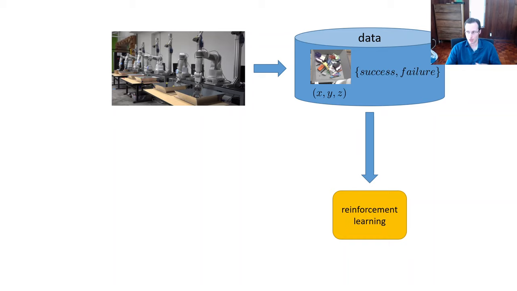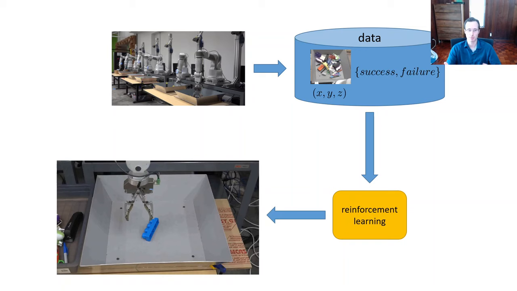And then this would be used in combination with a reinforcement learning algorithm. A reinforcement learning algorithm is doing something very different from a supervised learning algorithm. It's not just trying to copy everything that's in the data. It's trying to use these success failure labels, these reward labels, to figure out what it should do in order to maximize the number of successes or to maximize the reward. And then perhaps we could get a policy that's actually better than the average behavior that the robot carried out while it was collecting data, that it actually uses that experience to improve upon what it would typically do.